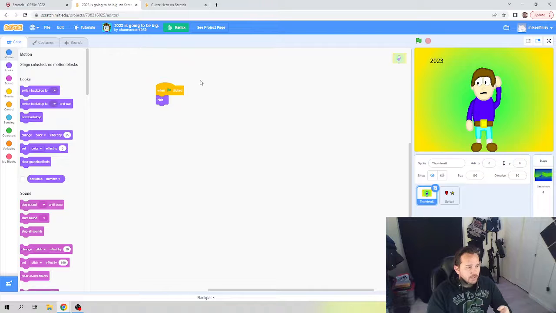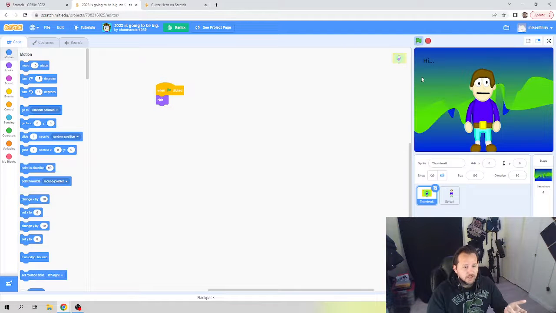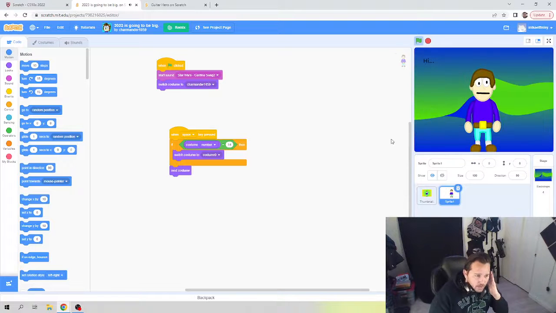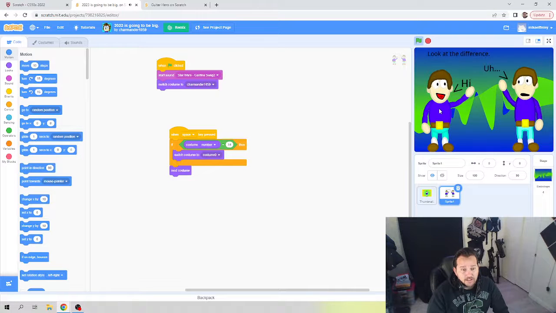So going back to the one we went on, look inside, okay? This guy has a thumbnail that says, when the flag is clicked, hide. All right. And then it looks like the background's changing, okay? And then the sprite, there's a sound playing, okay? I don't have my sound on, right? So he's switching costumes. When the space key is pressed, okay. I guess that's it. It just goes through spaces, okay? But you can see the code within these, all right?